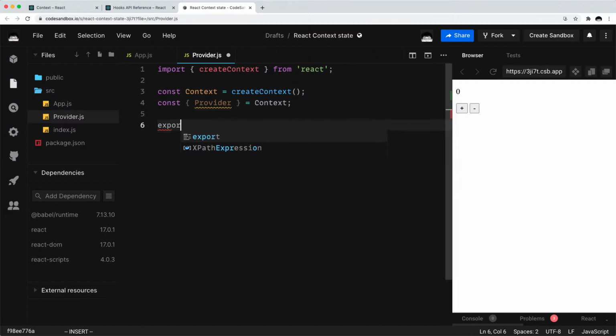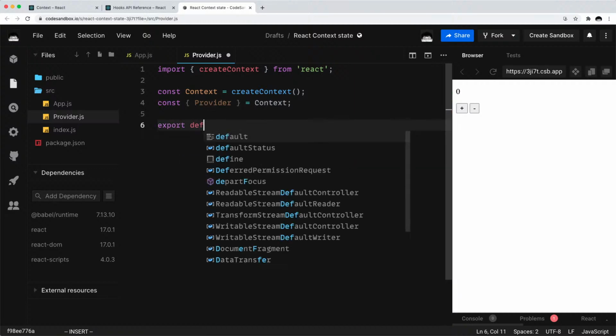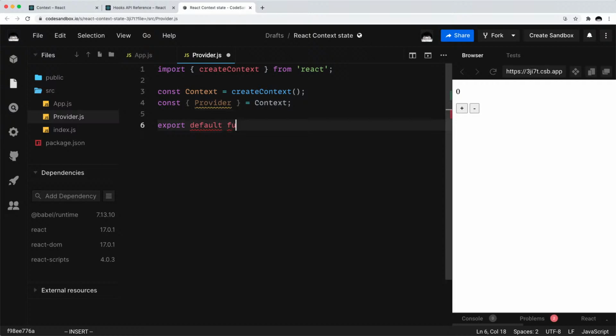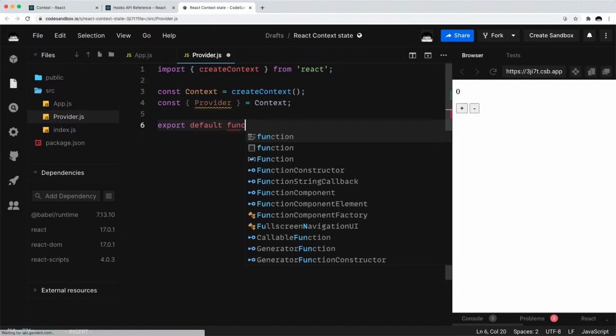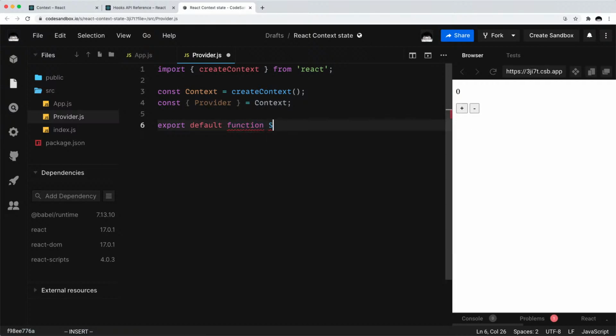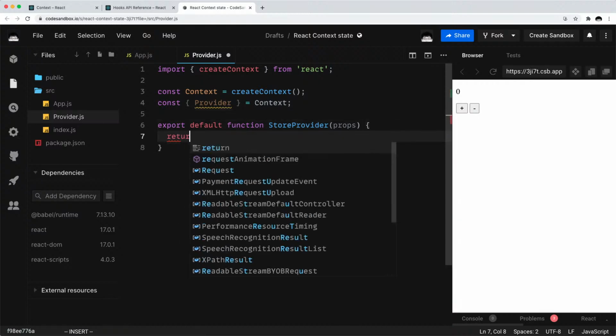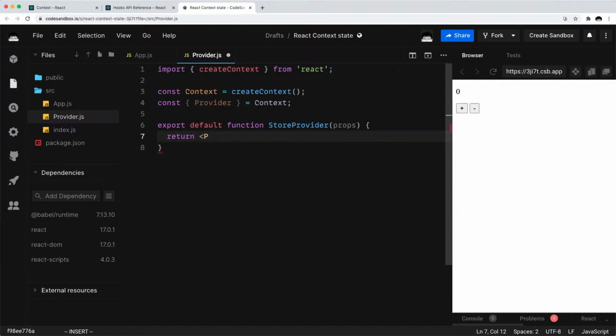From that, I can now export a default function component. I will name it StoreProvider, and it will take in props as the first argument. This will simply return the Provider component, and the children will be props.children.